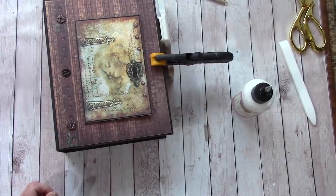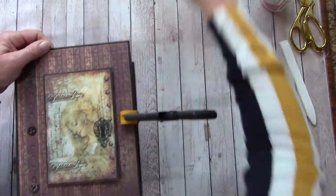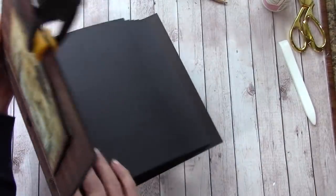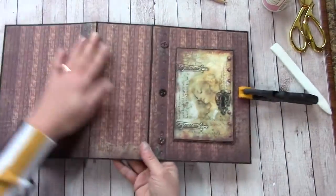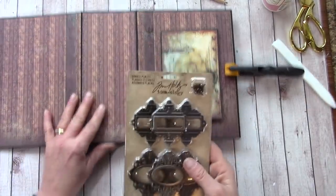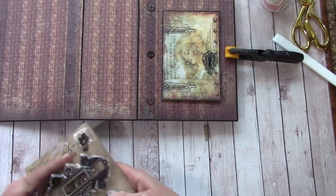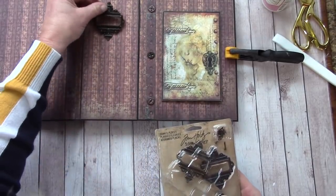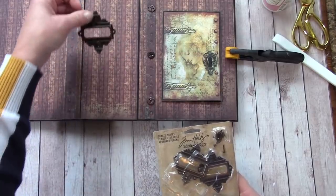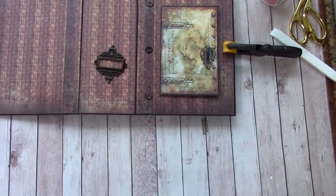So I've got mine glued down. Let's open up our album, lay it flat. We have our Tim Holtz ornate plates. And I think the one I want to get at is the gold one, the gold square one here. Okay, let's find something for that.